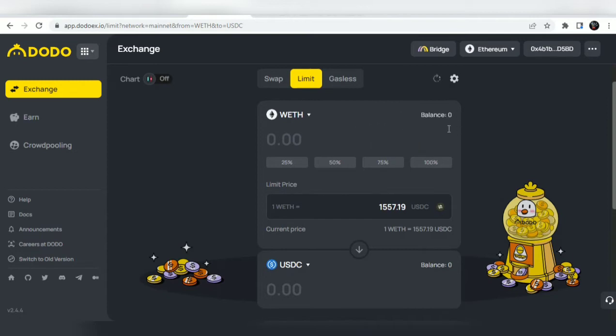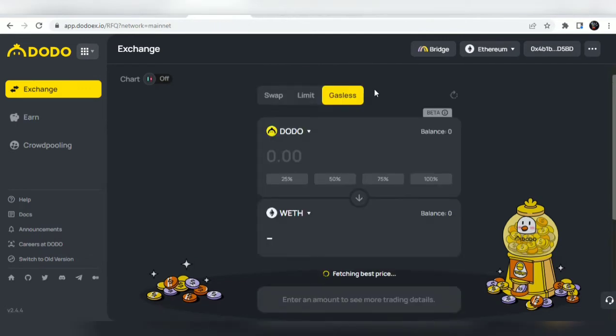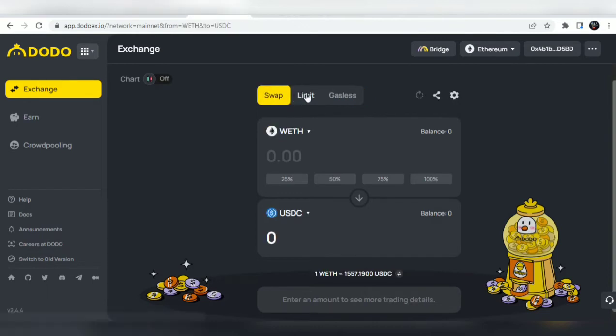So how does this fill up? First of all, it matches with the existing AMM liquidity. Secondly, it matches from aggregated liquidity, and then lastly, it executes from other limit orders being placed by other DODO users on this platform. You also have the gasless feature, which you can use to swap tokens totally gasless. This feature is currently available on BSC and ETH. So you can swap your tokens using the DODO swap.